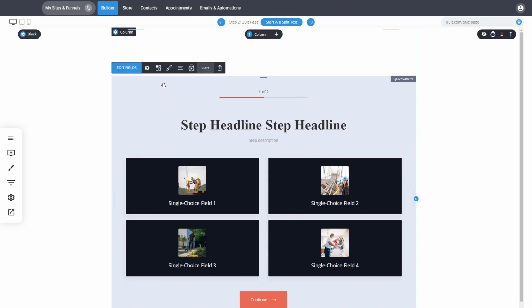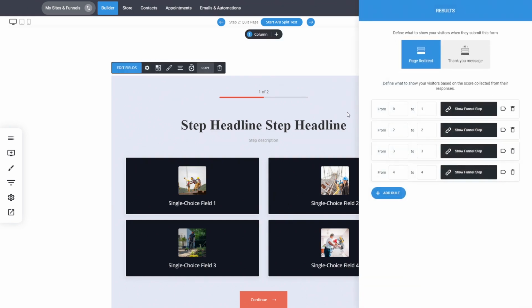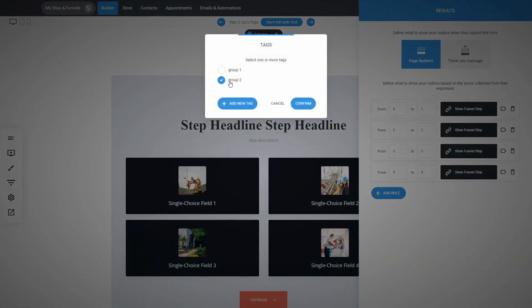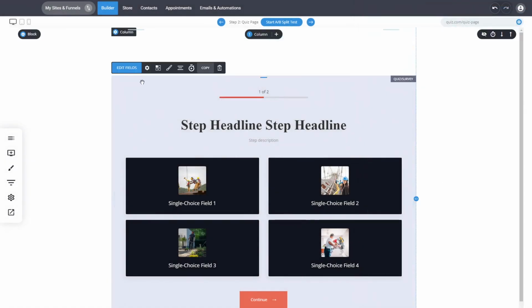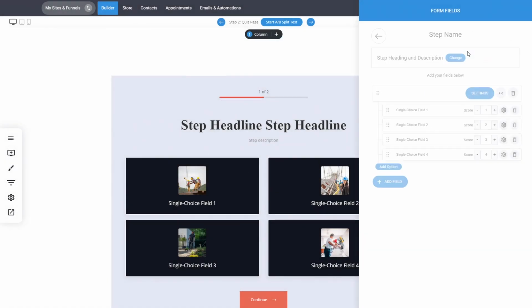So there are two ways. In the previous video, I showed you how in the results, based on the collective result of the user, you can tag them. So here we created a few tags. By submitting that, they are being tagged with a specific tag, and based on a tag you can create an automation. So you can check what is the tag, and if that tag is present for that user, you can start sending this automation with the different emails.